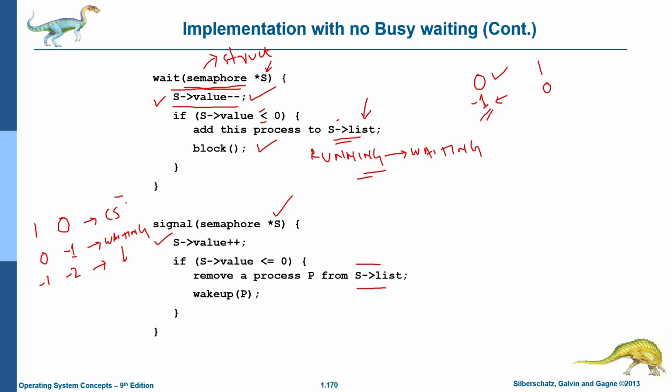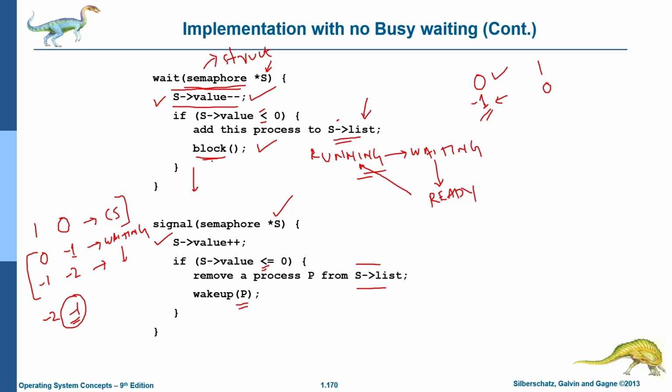Now, when the only process in the critical section is trying to come out, it will take the value and increment. So -2 will become -1. But this -1 signifies that 2 processes are waiting in the list. That is why the less than or equal to symbol is used here. It should wake up at least one process from the list, so that process is woken up. The process goes from waiting to the ready state, and then it can go to the running state if it is scheduled by the scheduler. Since that process has already done minus minus, it was actually blocked here, it can continue immediately and enter the critical section.